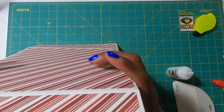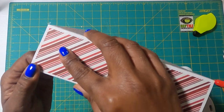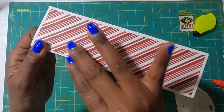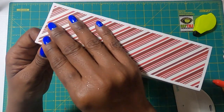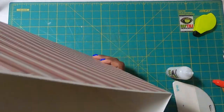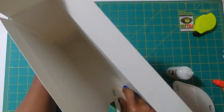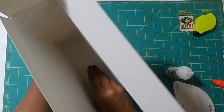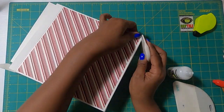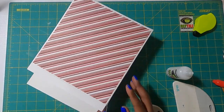And now we can take this piece and we're just going to close this side. So we're going to make sure we have it matched at the top and we'll run it all the way down to the bottom. So just get it nice and matched at the top. Then I'll come on the inside and you'll be able to see me go in on the inside on this side. But once I finally close the bag, you won't be able to see it. But all I'm doing is going on the inside and making sure that I have that glue nice and stuck.